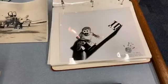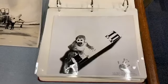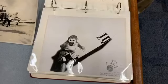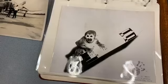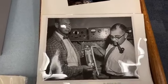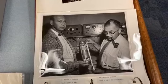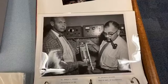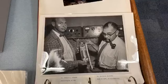This scrapbook was actually donated by the Niven family, who was the assistant director of research. So here you see a publicity shot of Miss Baker posing with a miniature Jupiter rocket that she rode up on. And we also have up top here, Donald, what we have are Dr. Beischer, who was in charge of the biochemistry department, alongside Dr. Donald Stulkin. And Dr. Stulkin was very influential in making sure that she came back okay, and we're actually going to get to him in a minute.